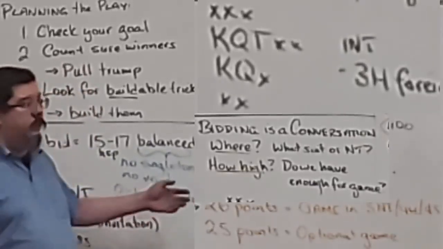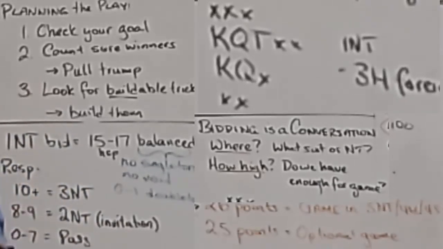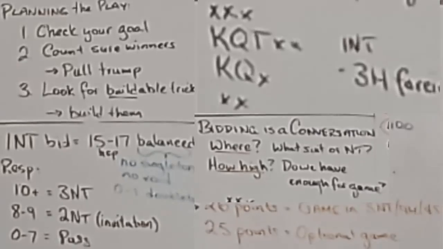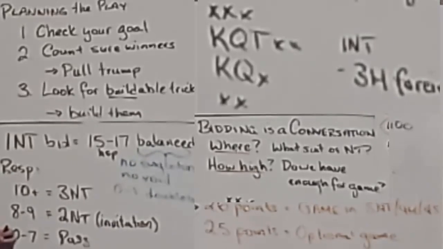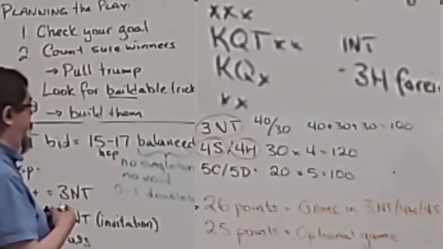So with this, yeah, Shannon. So you're not telling your partner that you have six hearts, you're telling them that you have at least five. Yes. And this is kind of old-fashioned bidding, and in modern style we use transfers, but we won't talk about transfers today.